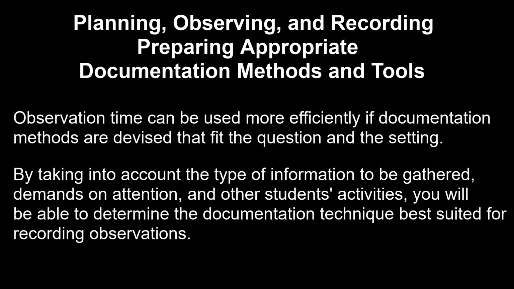Next, let's go over preparing appropriate documentation methods and tools. Your observation time can be used more efficiently if documentation methods are devised that fit the question and the setting. For example, anecdotal records on index cards work well when teachers have the luxury of stepping out of the action and have time to write, but a class list for jotting quick notes is more appropriate when facilitating group activities. By taking into account the type of information to be gathered, demands on attention, and the students' activities, you'll be able to determine the documentation technique best suited for recording observations.